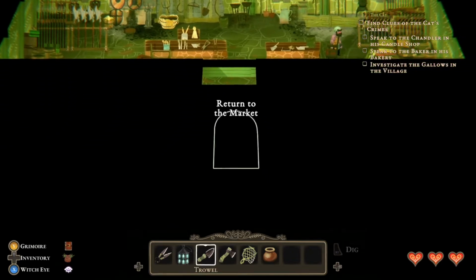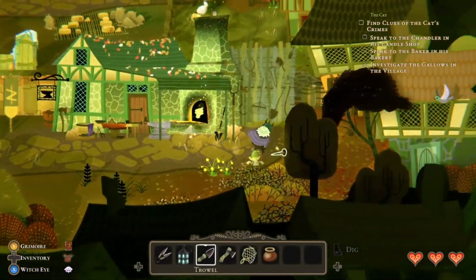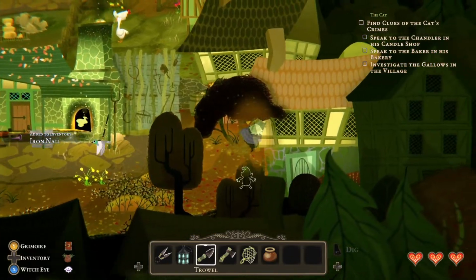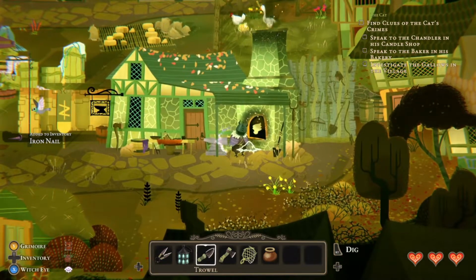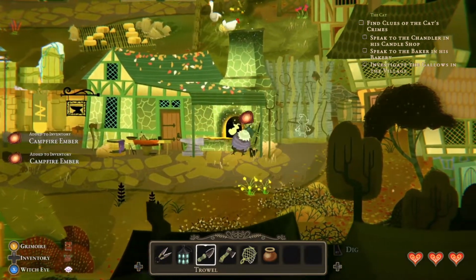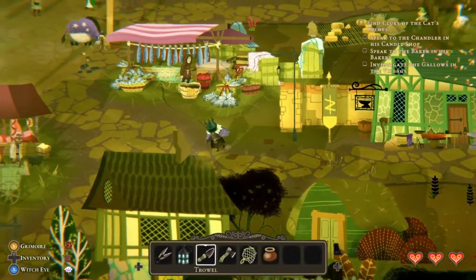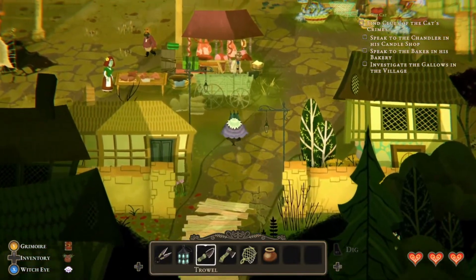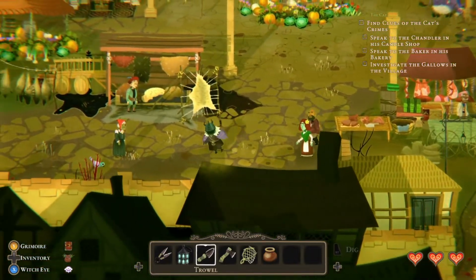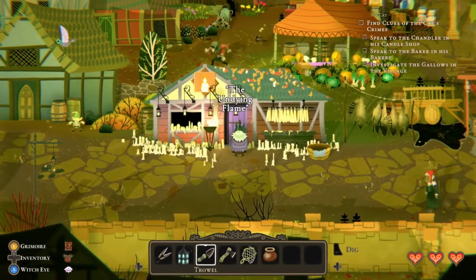While we are here, I think it would be smart to go and talk to the other shopkeepers as well before we go and chase the clues. So let's find the chandler and the baker. This must be the chandler.